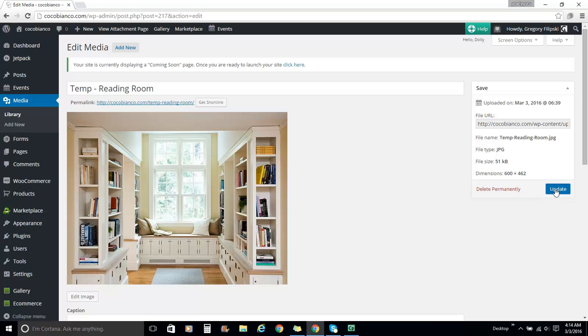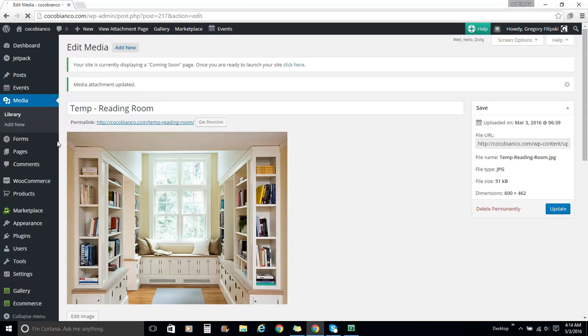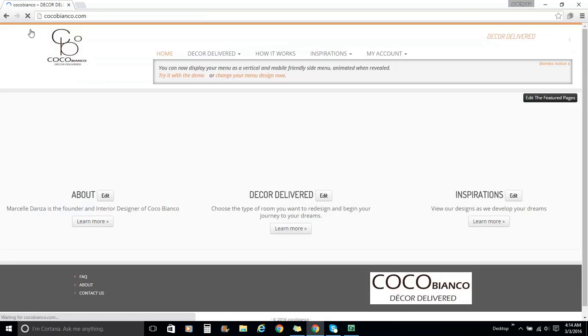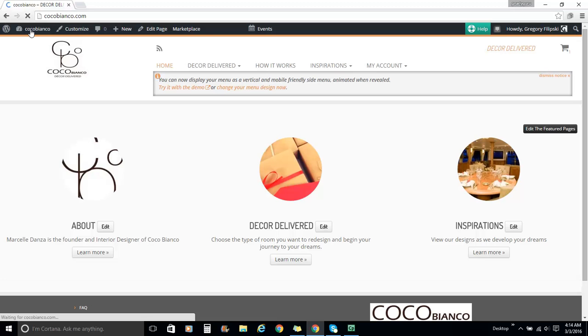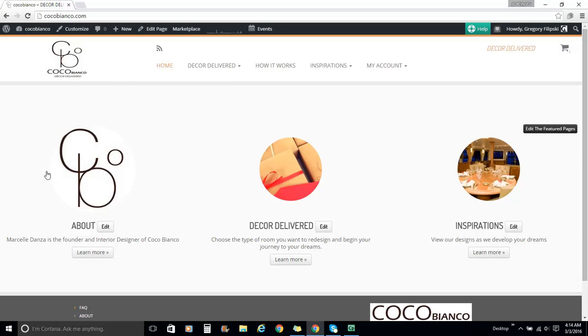I then update the page, and as soon as it's done spinning, I'm going to head back, take a look at your site. And now, because there's no image set to that slider, this is what your website would look like for someone visiting. They would just have the three choices for featured images.